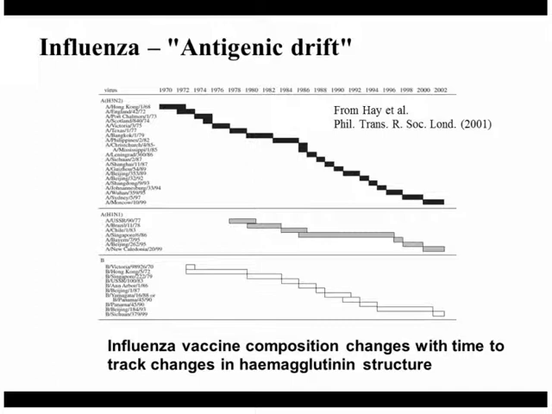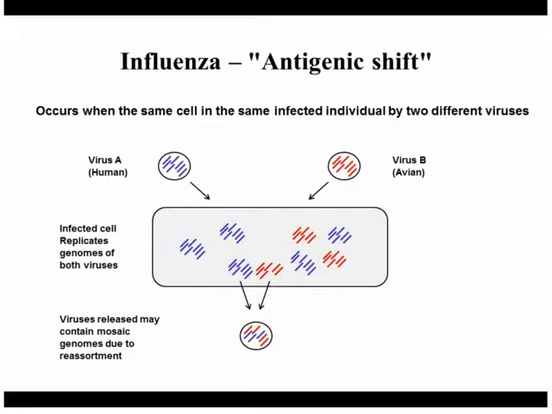So this phenomenon of the virus that doesn't stay still over time, it's mutating, it's escaping from the antibody response in the population over time. This is called antigenic drift. And this is one of the reasons why people think that the influenza vaccine is not effective. Because if you get the vaccine, you'll have antibodies against that particular strain. If you're unlucky, next winter season, the virus that is actually circulating might not be the same strain as the one used for the vaccine. So in that case, you may still get influenza infection, because there's a mismatch between the vaccine strain and the virus that's actually circulating. So this is a problem in influenza virus vaccinology.